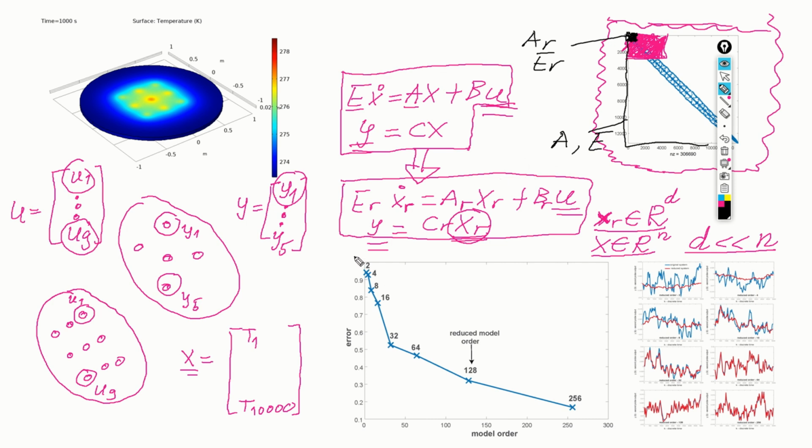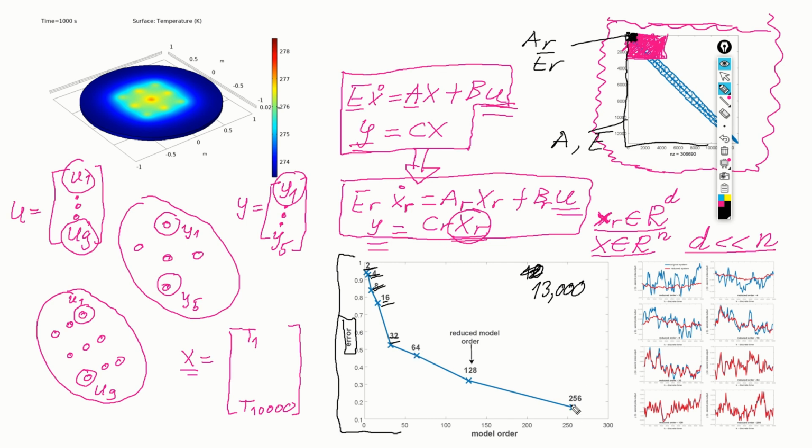Now, what you can see here are the results. Our original model has an order of around 13,000. Here you can see the orders of the reduced model, and here you can see the simulation error. That's the error between the outputs of the large-scale model and of the reduced model.